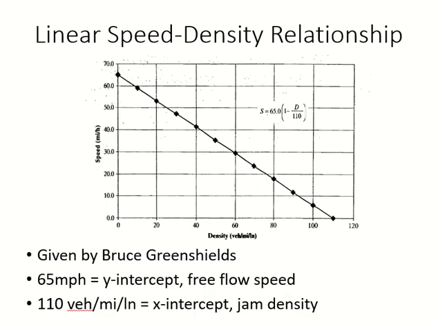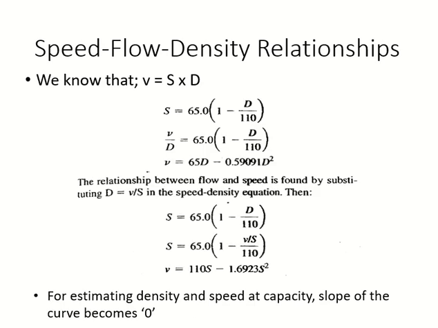So he plotted this line and he said, y equals mx plus b, this is m, this is x, this is y, this is b, and this is how you make the equation. So he came up with this equation. I showed you last time how it is made, and I believe we covered these equations at your right. So this is the equation of the straight line, and this is the core equation of traffic flow.